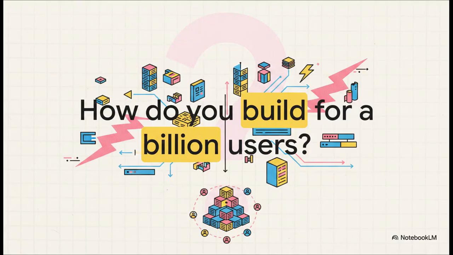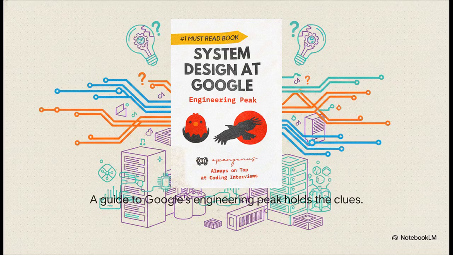Right, so this isn't some abstract thought experiment. It's the real, honest-to-goodness engineering challenge that defines a company like Google. You have to design systems that can scale, that are super reliable, and are just lightning fast for over a billion people. As our source material points out, this is the Mount Everest of software development. So where do you even begin with a problem that massive? Well, lucky for us, the answers are kind of hiding in plain sight.